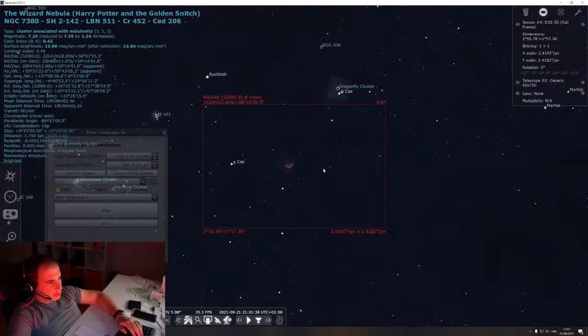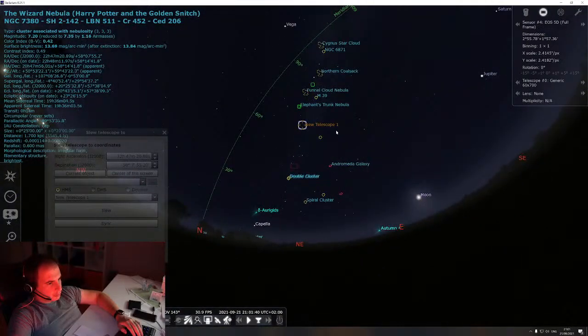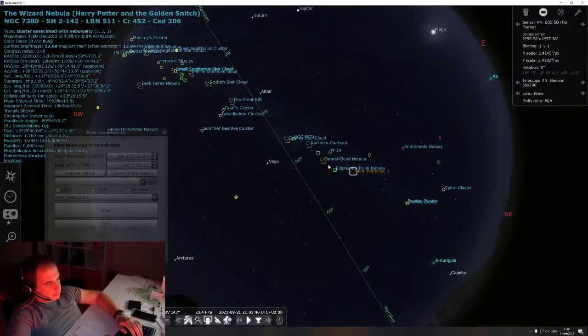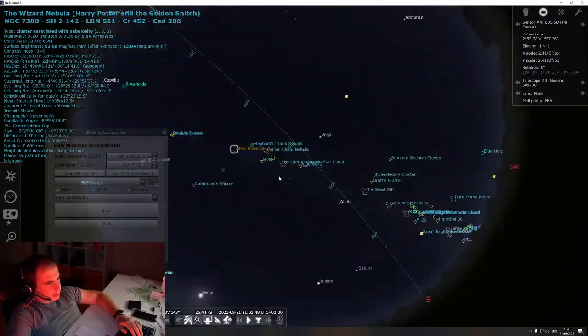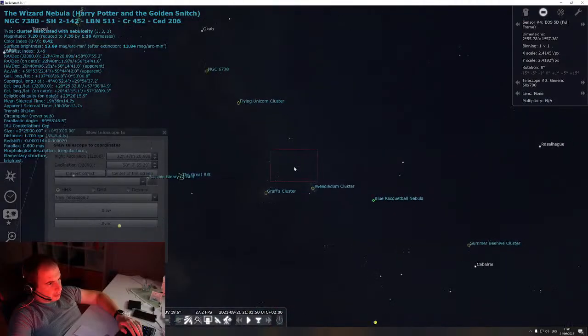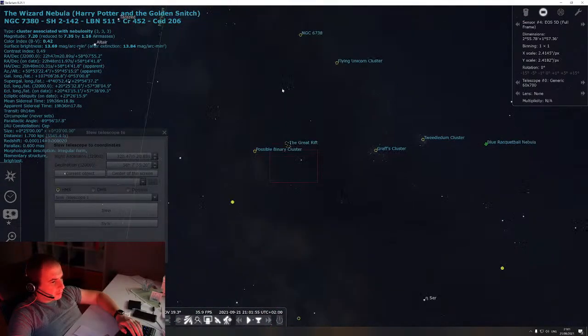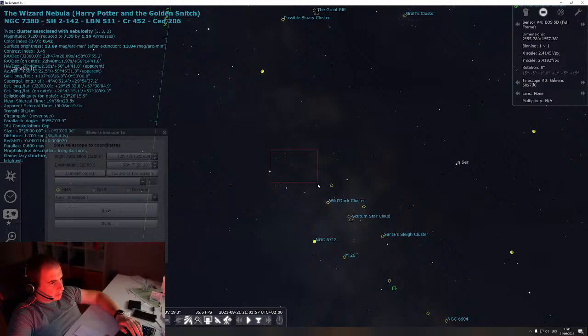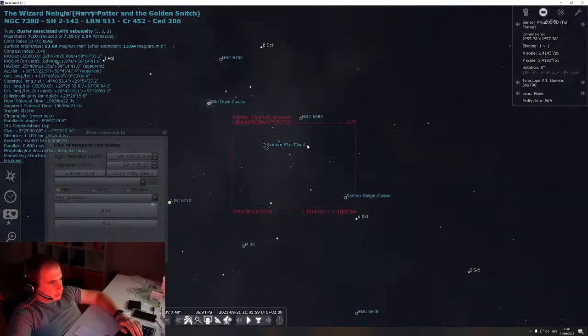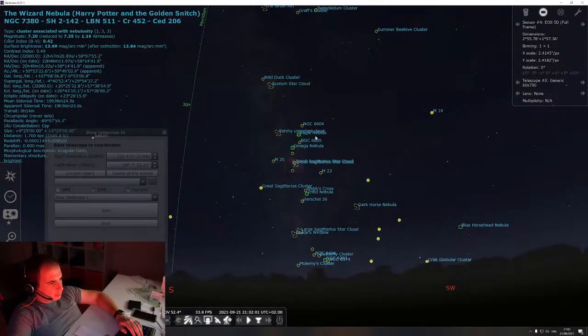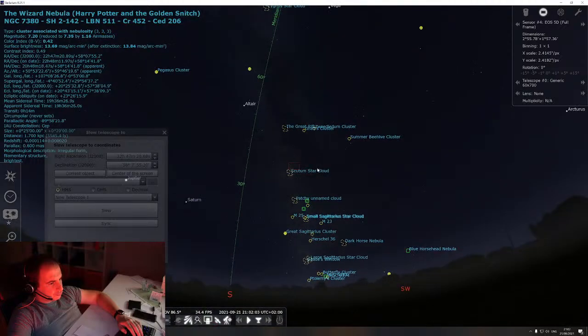Well, there you go. Northeast. I really like this target. It's too close to the moon, so I would have a really bad image. This is too low.